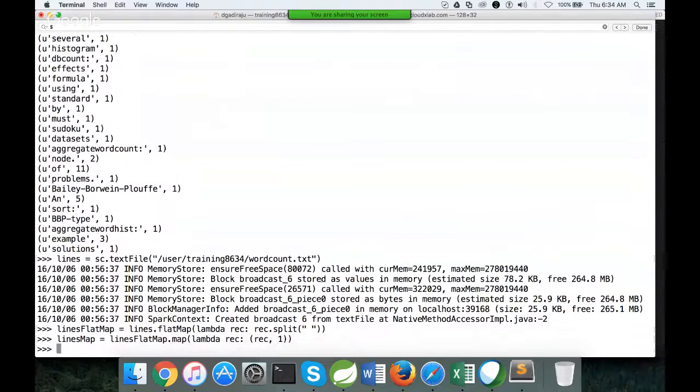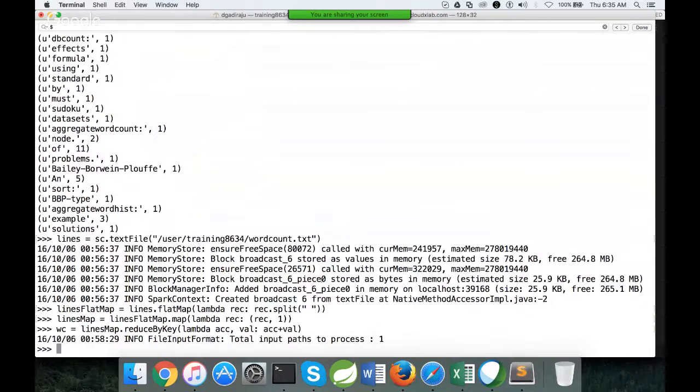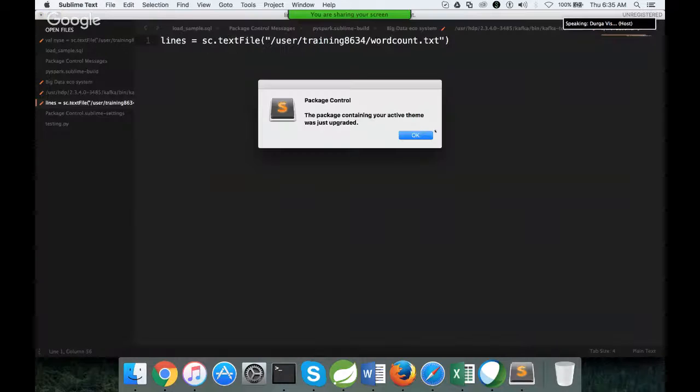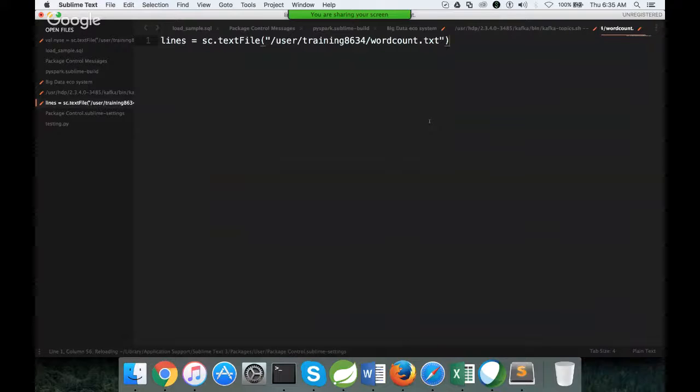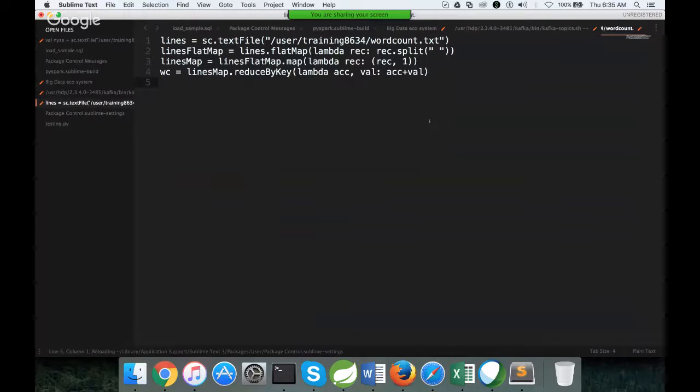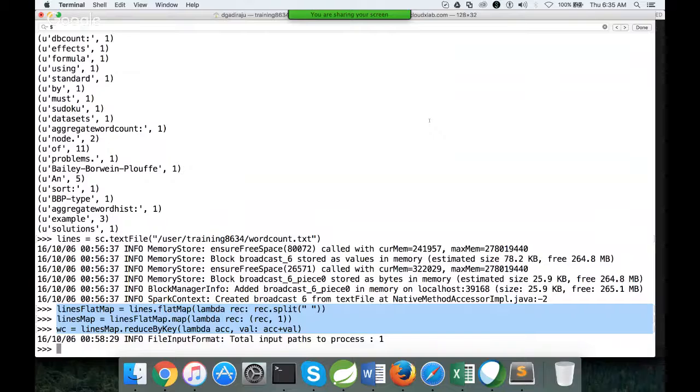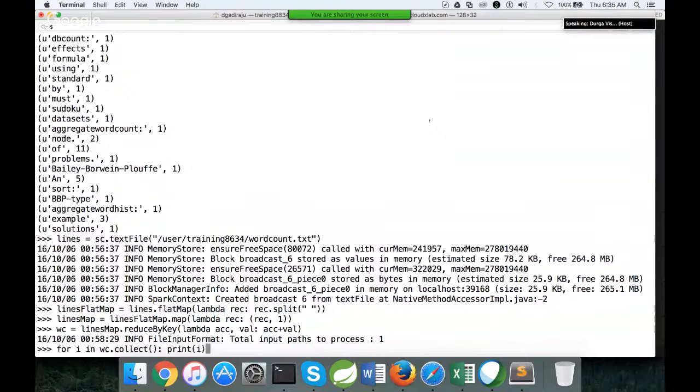And then we have used the lines map, and then reduce by key. So you can copy paste these 3 lines, flat map, map and reduce by key, into Sublime Text. Okay, and then to see the result, we have used this for loop.